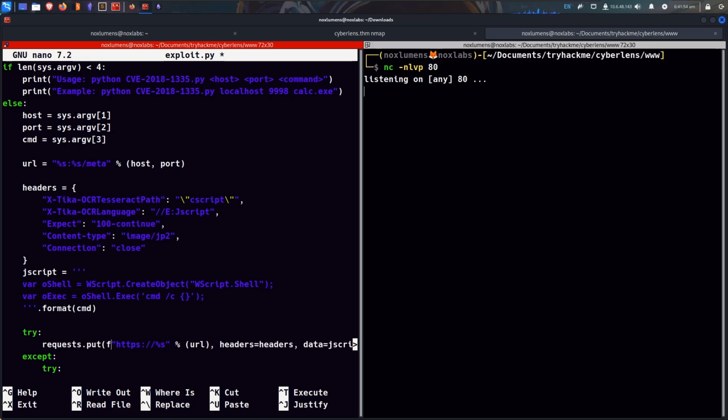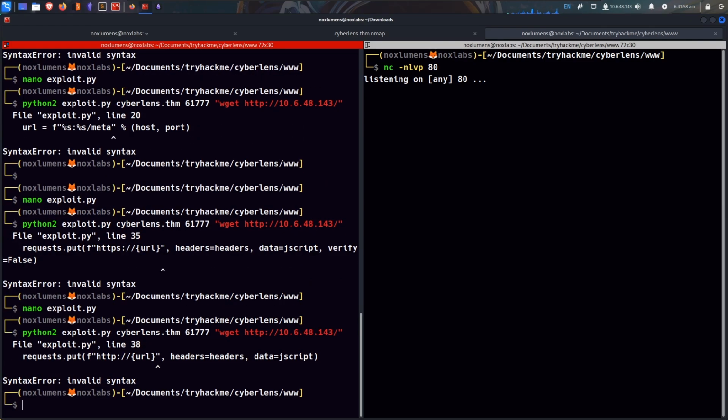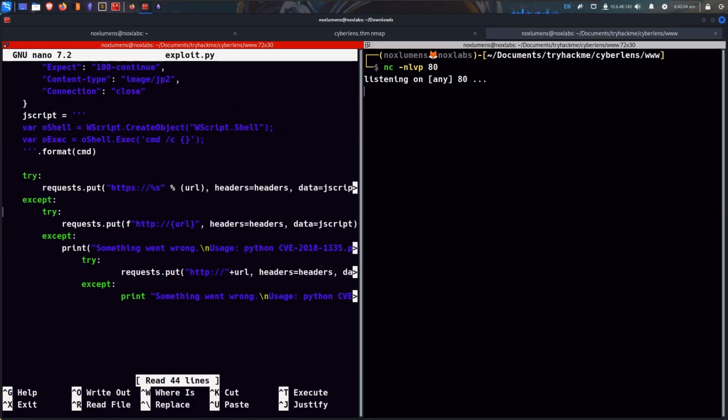I'm not sure if this is going to work, but we will see. It's the next URL, the next function. There it is. It's on that line.